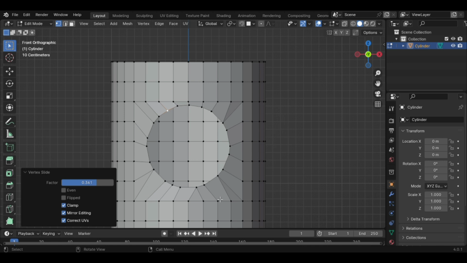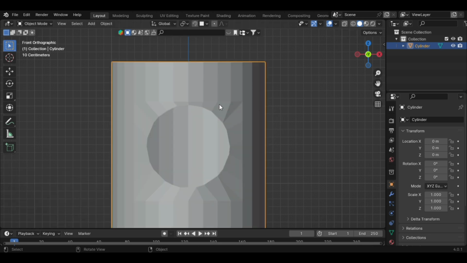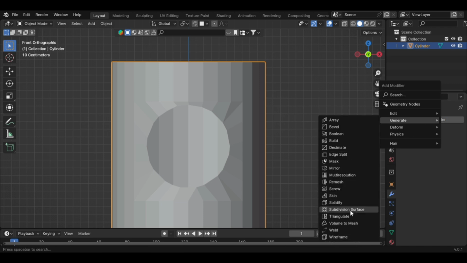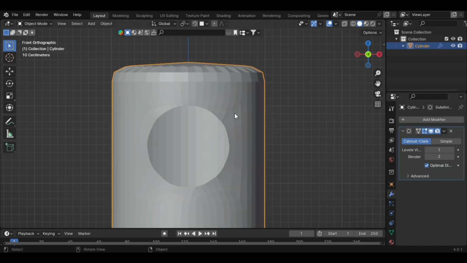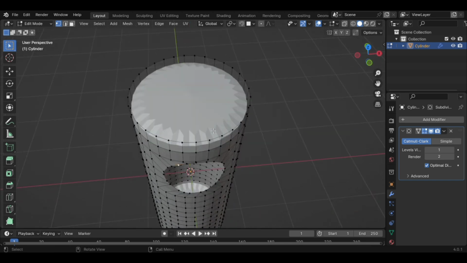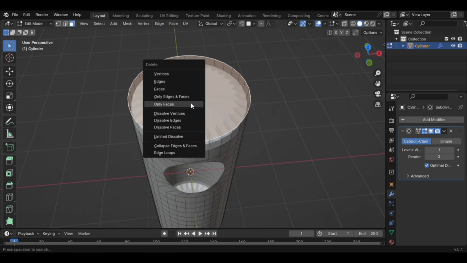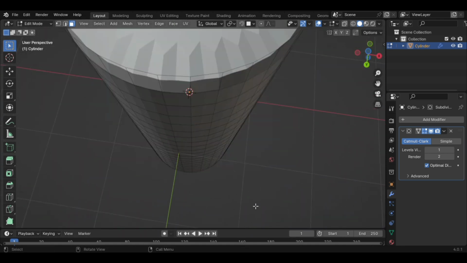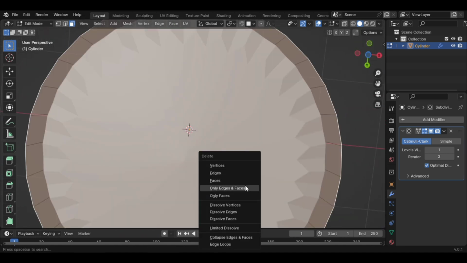So at this point, I'm going to leave you guys to use your creative skill to do something with a greater topology than what you're seeing on your screen right now. I'm sure you can do it. If I go ahead and give this a subdivision surface modifier, it's going to look a little bit not smooth. Okay, I think I might just go ahead and delete the top face and the bottom face. X, delete face, and then the bottom face, X, delete face.